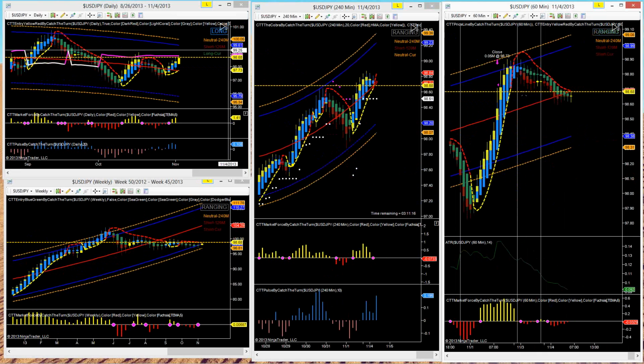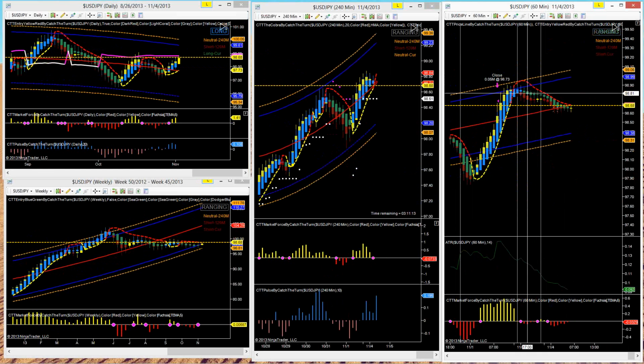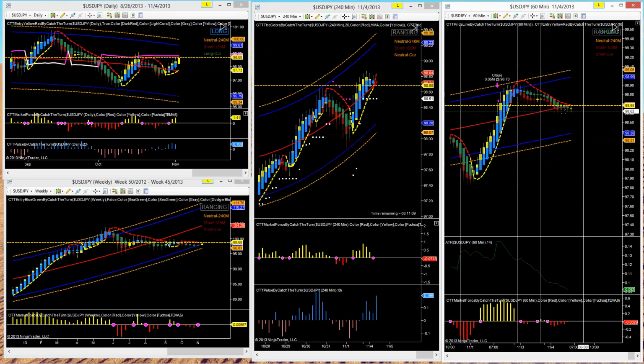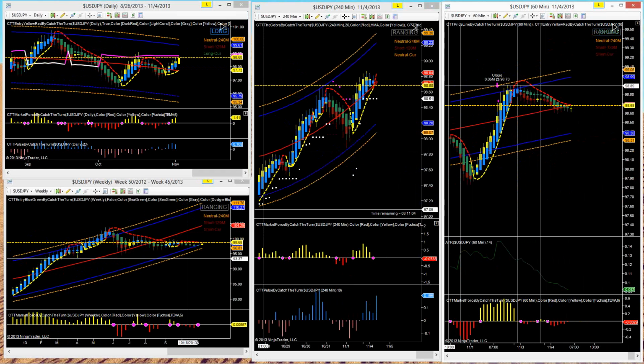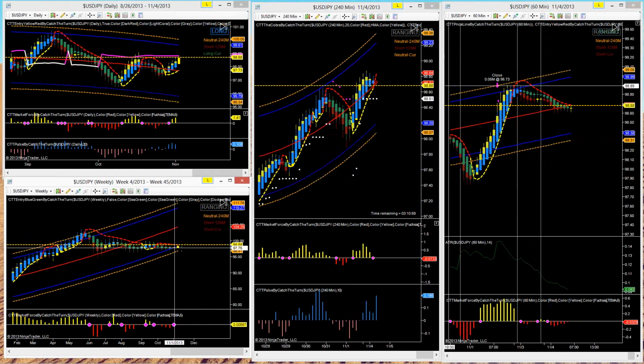This has been short for 60 minutes. It's been ranging, still saying ranging. The weekly is still short, but it's at the very bottom. This is a currency that's in limbo. It hasn't been able to break 99, so it's been stuck, going to 98.88. It's not breaking anything, so it's in a very tight range, really a 30, 40 pip range, but we're going to get something out of it as soon as the 1 minute turns.